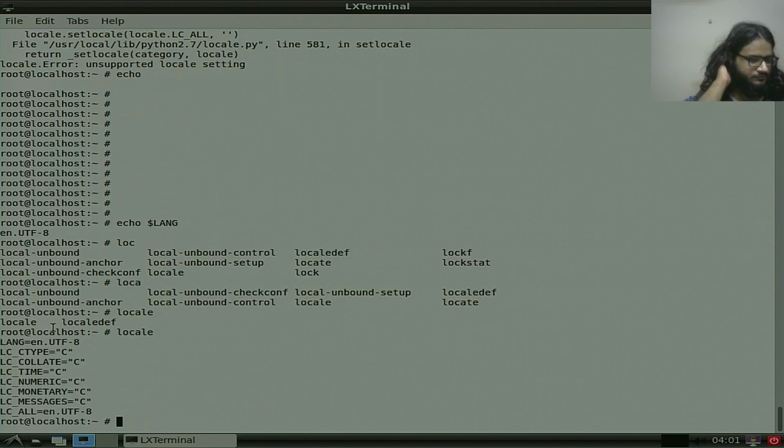Oh, so yeah, not many of them are set to UTF-8.